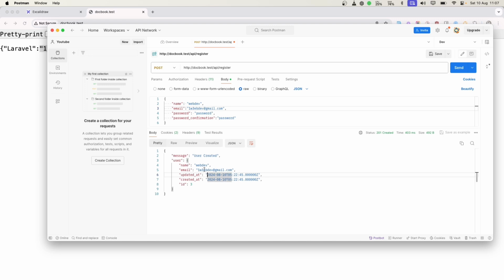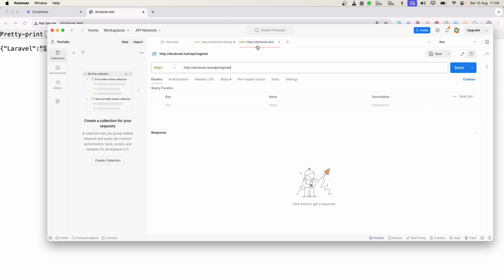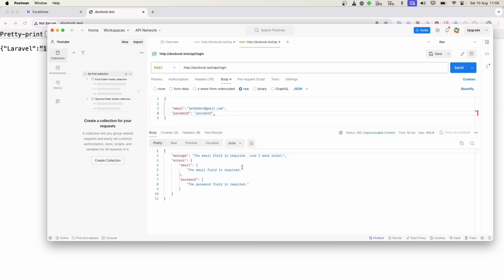So user created, and then this is the user, and then the user already knows the password. They will use this email and then log in. Okay, now let's try login. We probably duplicate this tab. This time login. Go to body, email, same, but this time we only need email and password, and let's log in.